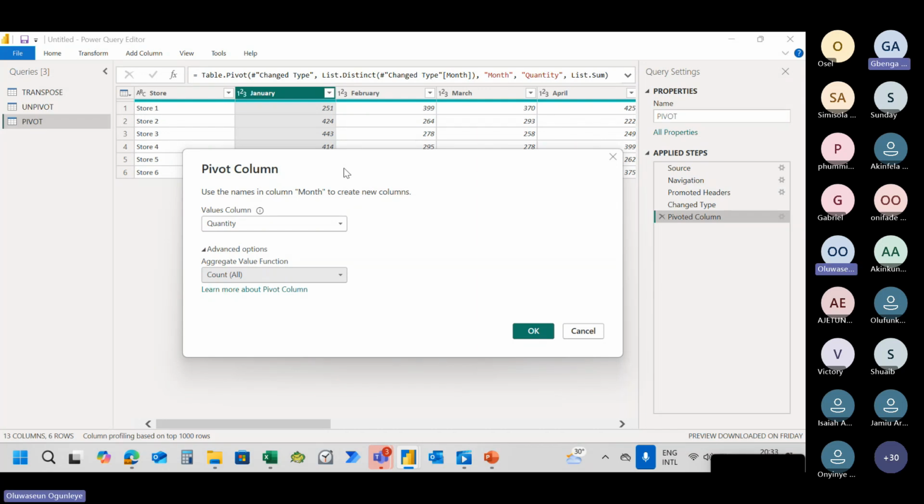But because this one is quantity, it's not summing it. I'm just looking for a scenario where we can actually use those aggregators.